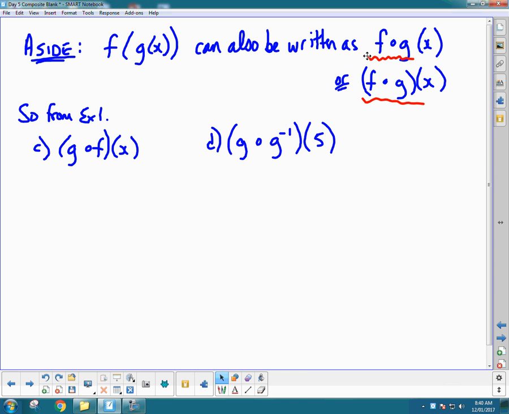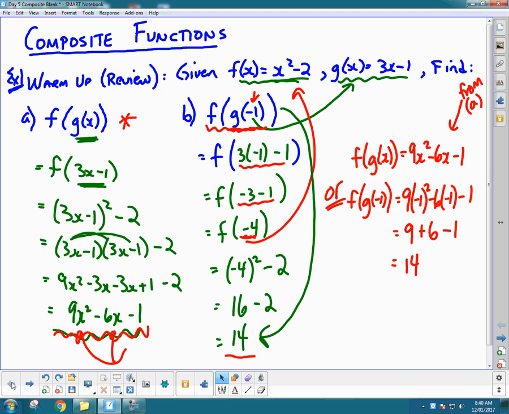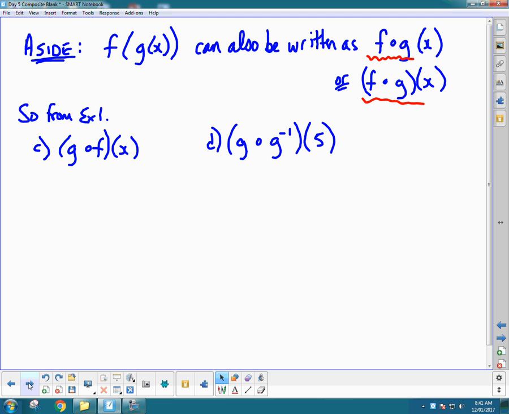So if we stuck with example one and we use the same functions, now I'm going to ask you g∘f(x). Can you see how that's different than a? So in a it's f(g(x)), so the g is on the inside of the f function, and this is the other way around. This is the same as if we were writing it down, this would be the same as g(f(x)). So the only difference is the order in which we do it.